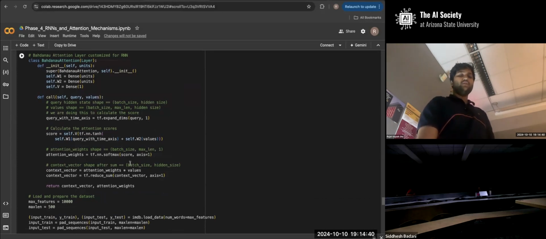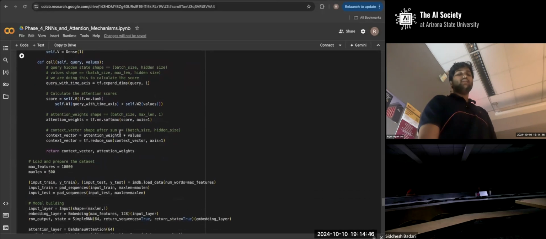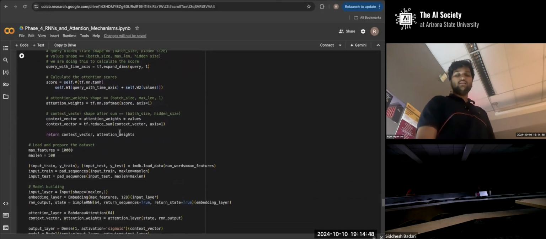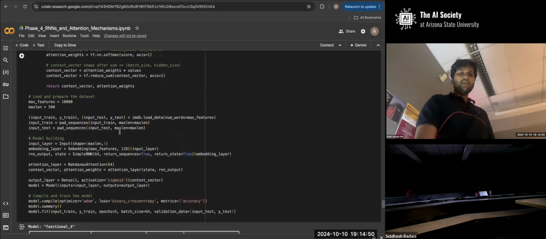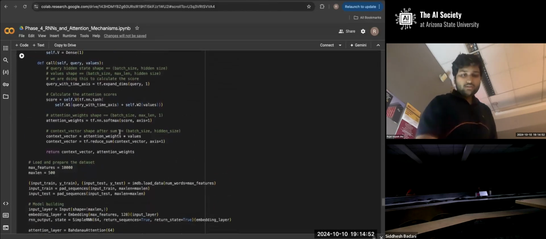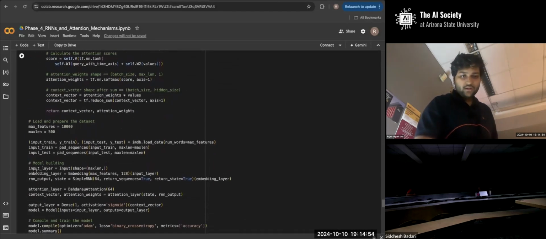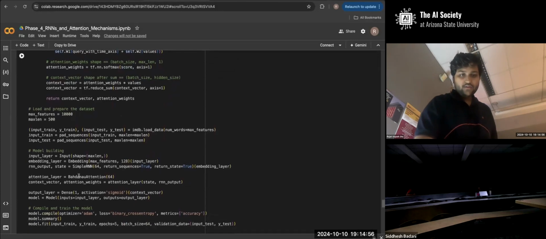What we really do here is we calculate the sum of the attention scores, and then we put this layer in the RNN. Yeah, we are just putting the attention layer here.